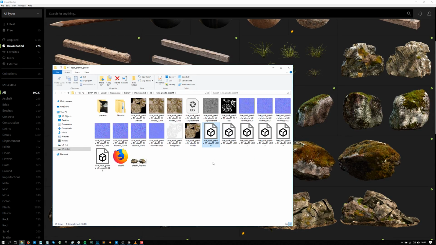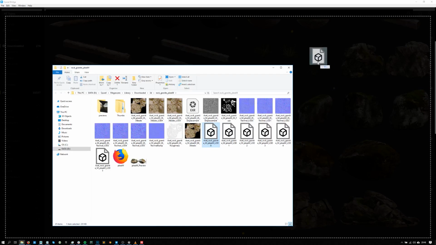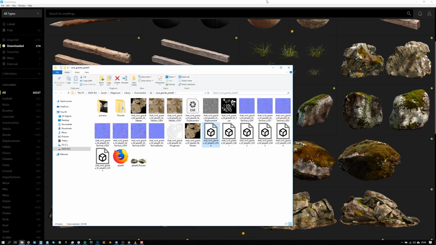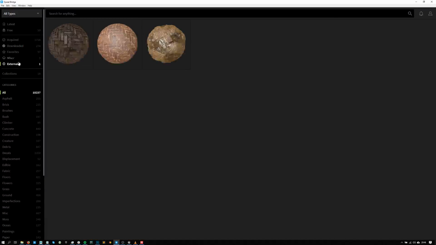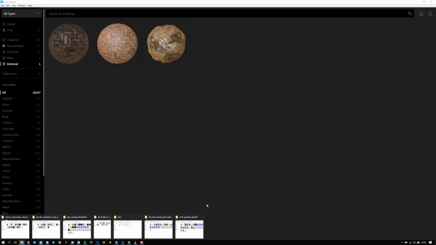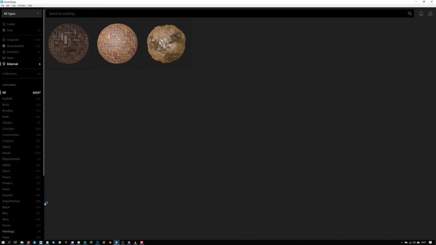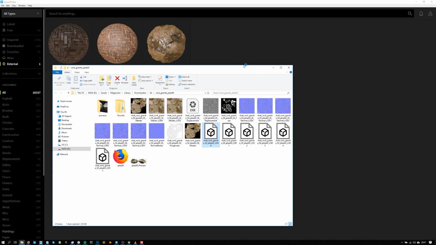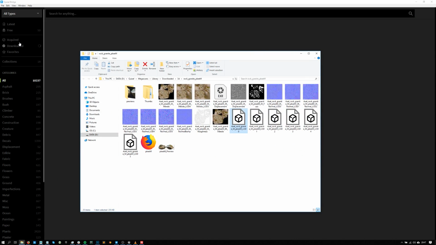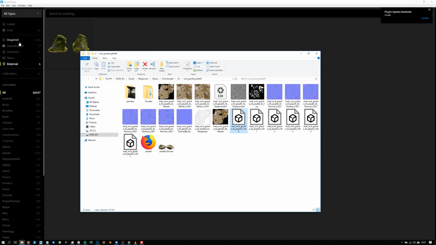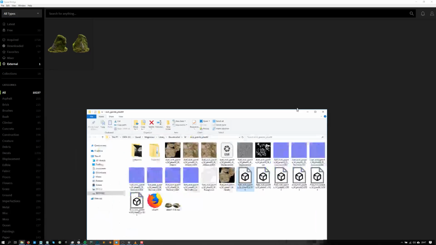But yeah, so this is a Megascans asset. However, I'm just gonna drag and drop a mesh on the Bridge UI. And actually, do I need to be in the external tab for that to happen? I'll just go to my external tab and I refresh Bridge, and then I'm gonna give it a second to wake up. Yeah, the concept behind it is simple. You drag and drop an object on the UI, and then wait, let me just double check the comments there. Yeah, you drag and drop onto the UI, and then it should give you a set of parameters.